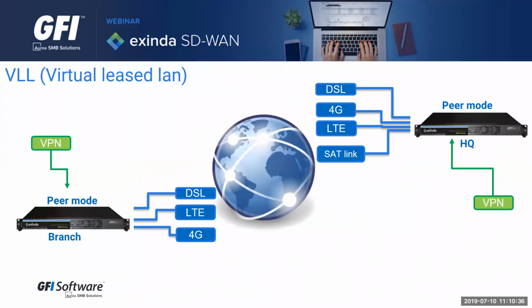Virtual leased LAN, okay, so how can we truly benefit from this in practice? A lot of, if not all, companies are using VPN to connect their branch offices with headquarters. This VPN is often very important as users located in branch offices are using applications, servers and services, and who knows what else, which is actually located in the headquarters. Basically, when there is a limited or no connection between the two sites, business is suffering and employees at the branch office are far from being productive.